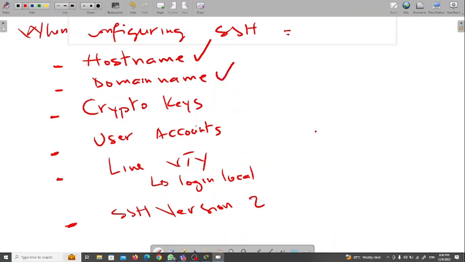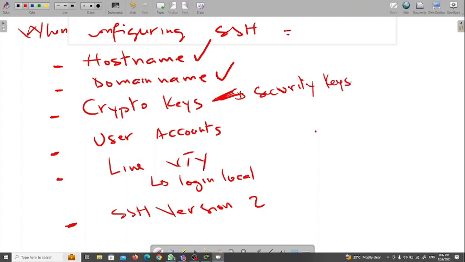Now I have to configure the crypto keys. SSH, as I said, is a secure protocol, but it makes use of a mechanism that uses what we call security keys.